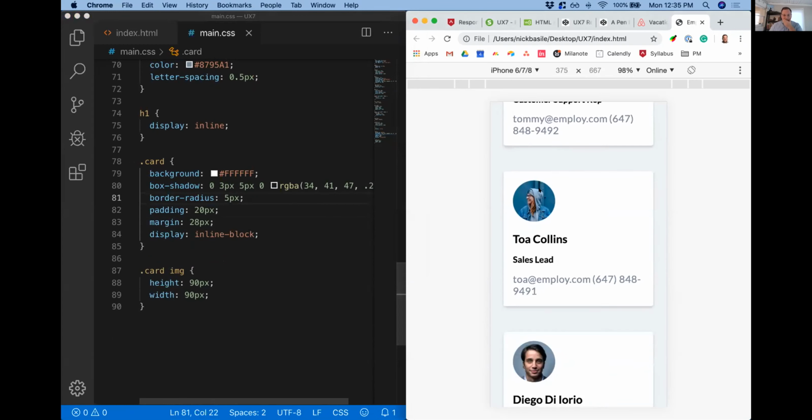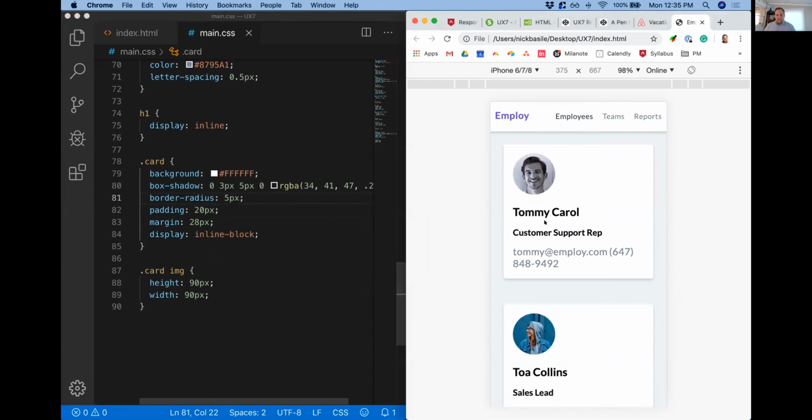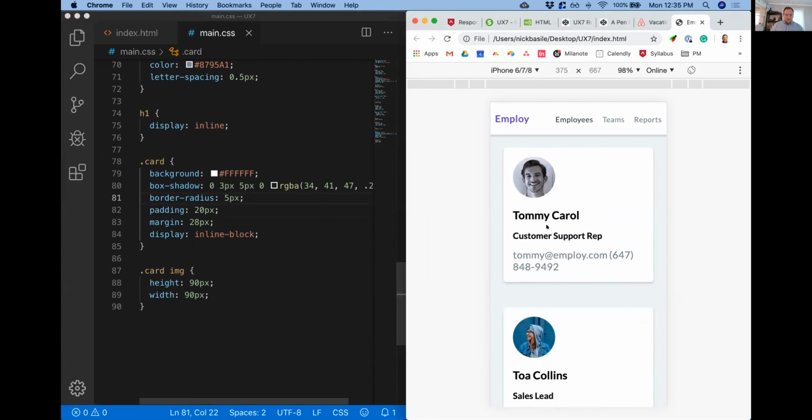Alrighty, so we give that a refresh here. And this is looking a lot cleaner already, right? We've got everything inside of the card behaving nicely, and it's going to the full width of the page. So that's already a huge win for us. Okay, so that's the first little thing that we've done. And now we need to worry about how we flip the card itself. How are we going from a horizontal to a vertical and vice versa? Well, in my mind, that is screaming Flexbox, right? Anytime you need to start moving things horizontally versus vertically and having real control over that environment, that is what Flexbox is so powerful for.